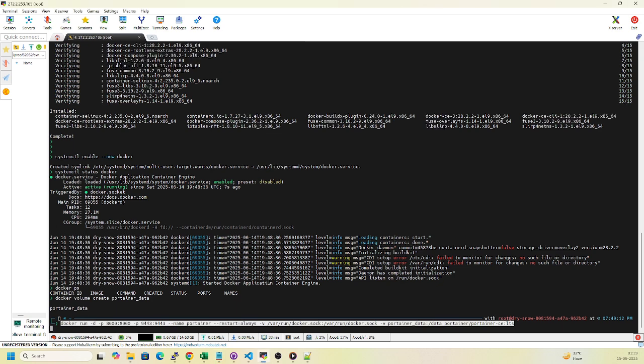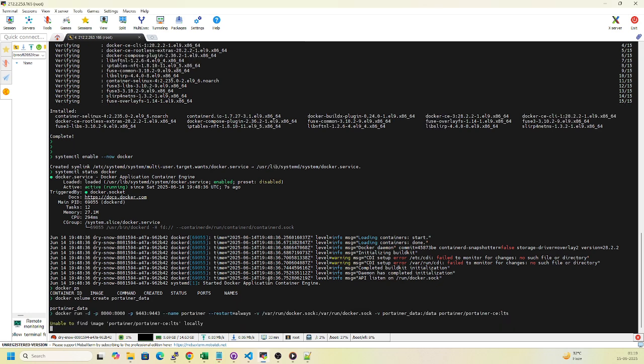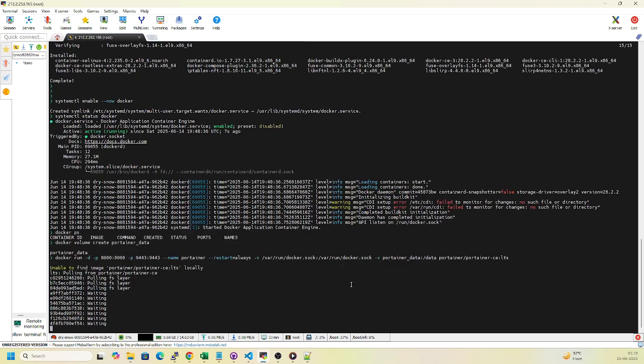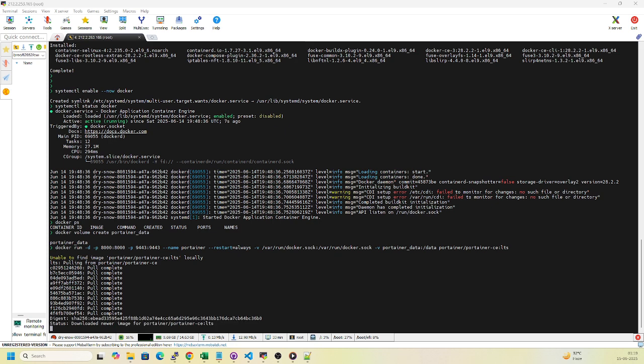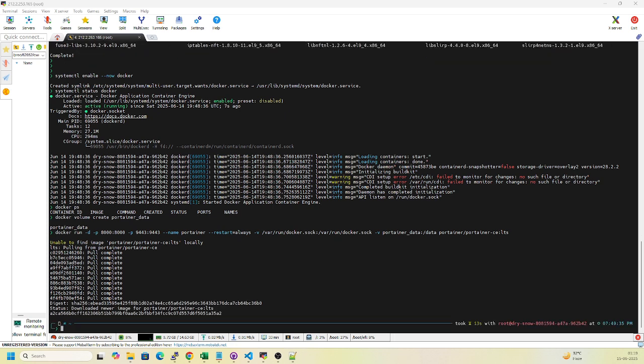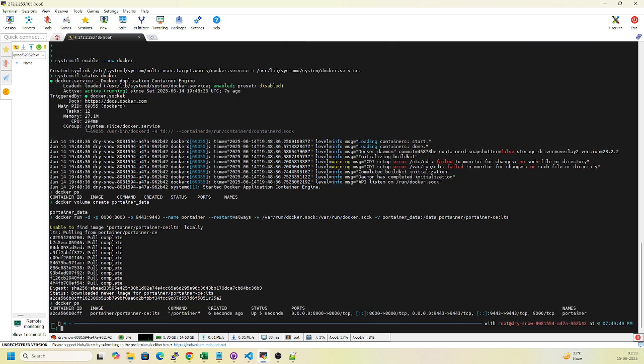It's up to you. If you are comfortable with the CLI, you're welcome to use the CLI. But additionally, you can just install this. This is an open source tool. Okay, looks like it's up.